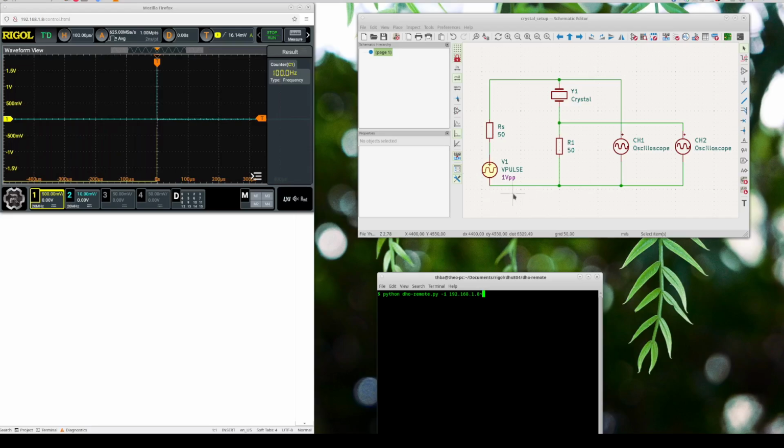There is a stimulus. You need to have a generator. It doesn't really matter which, as long as it can create a square wave signal. The source impedance of my generator is 50 ohm. That's also not that important. What is important is that the crystal itself should be in series with the scope input.